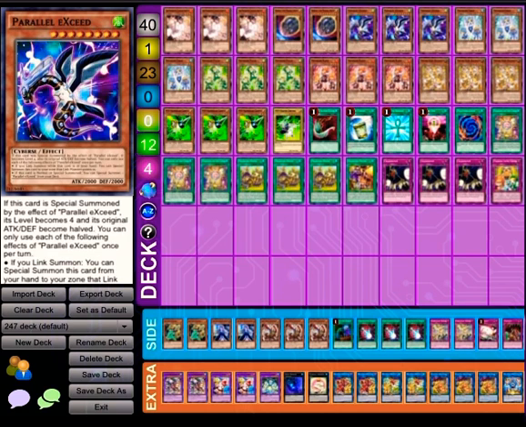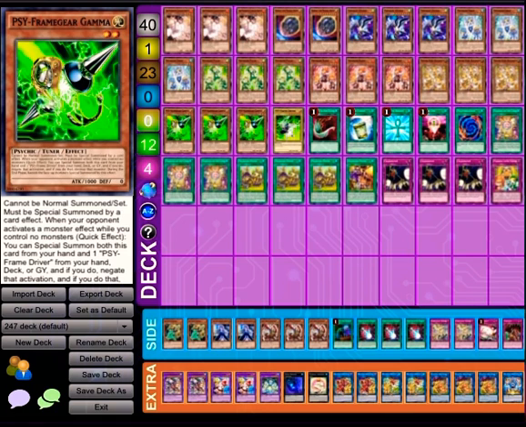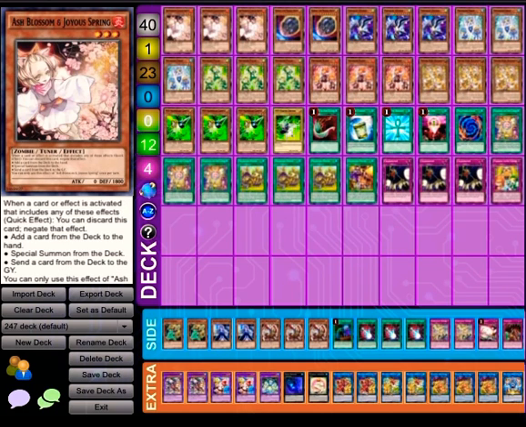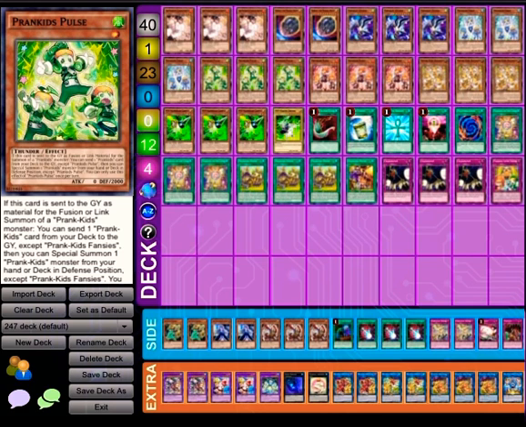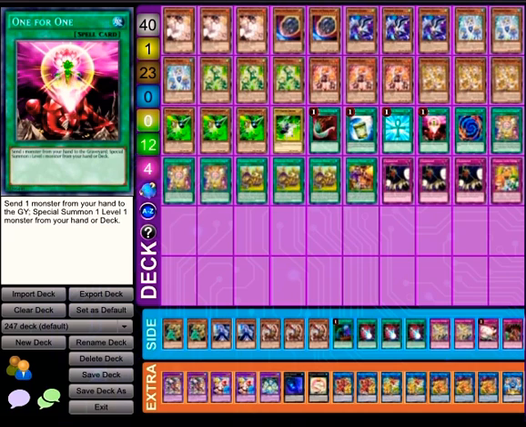But if you draw into this, and then some spell, if you draw into 1-for-1, you're still good because you get out the Fansies. Because it's level 1, so you send one monster from your hand, get out the Fansies, you still got the full combo. Because Parallel Xyz can chain block, and then you can make Abyss Dweller for Virtual. That's what hurt them during game 2, because they couldn't get out any other spells.